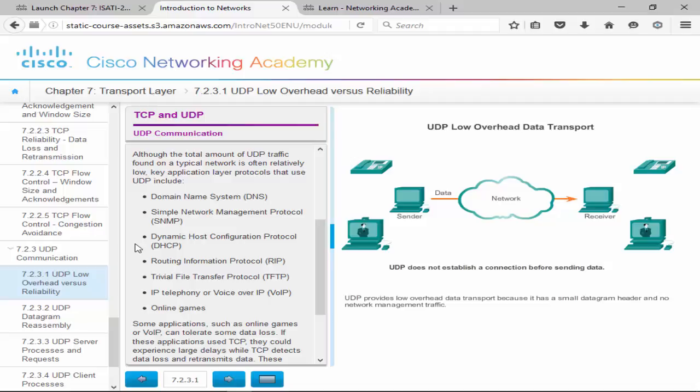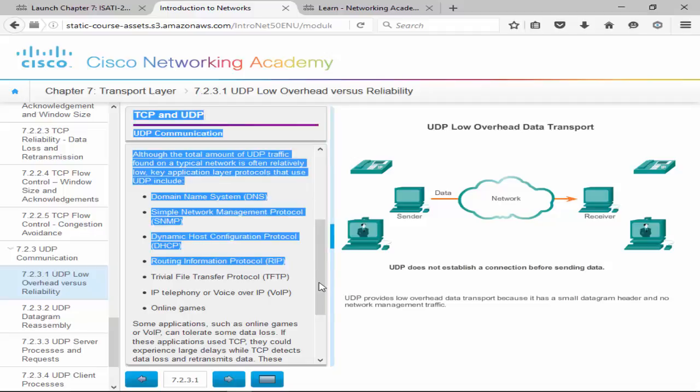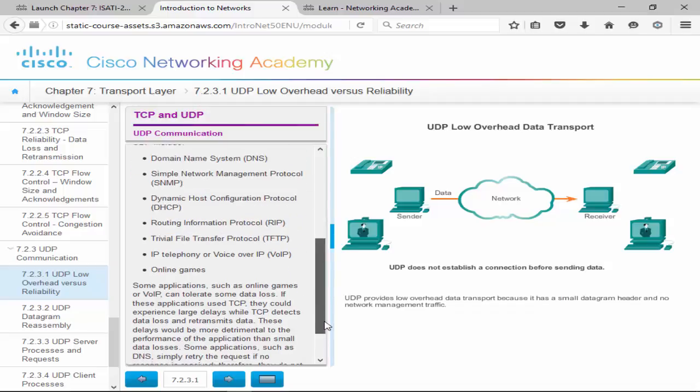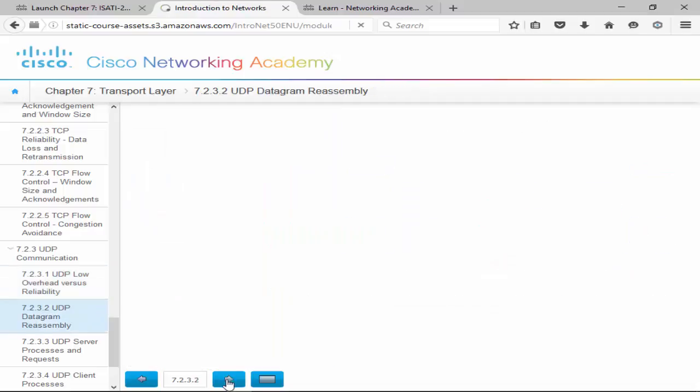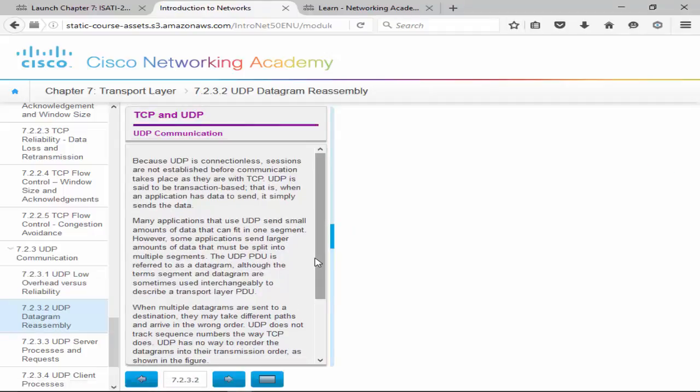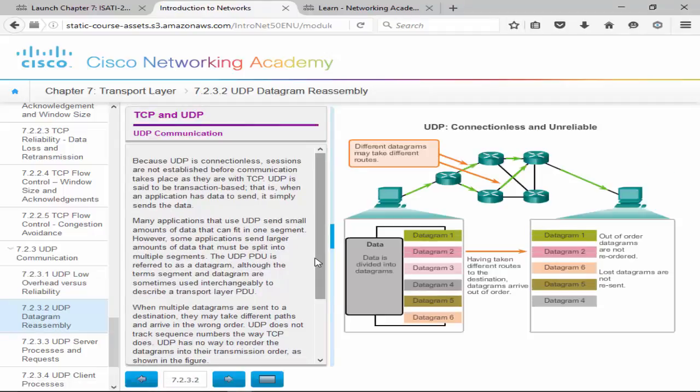DHCP gives us our IP addresses automatically, and pretty soon in our chapters we're going to do IP addressing. You're going to find out why DHCP is so wonderful. RIP, which is a worthless routing protocol. TFTP, with which we can do server configuration backups or flash files into IP cameras or IP devices. IP telephony, like Skype or whatever, and online games. So that's our UDP, right? Where FTP and all the others are TCP.